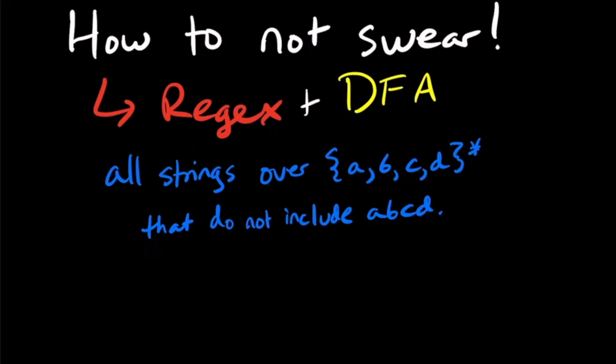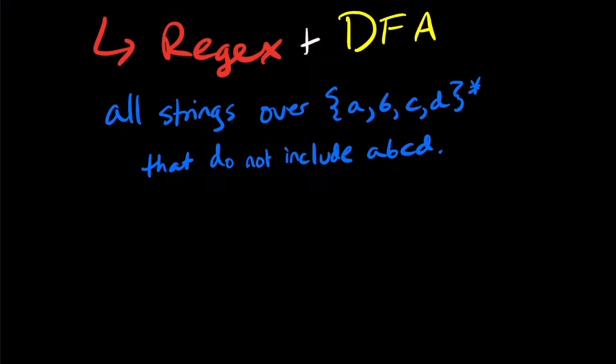Let's think about how we would actually do this. In order to make a regex, what we need to think about is, in the ABCD substring right here, we need to have the A first. So before the first occurrence of A, we can have any combination of B's, C's, and D's in any order, because if we don't have any occurrence of A, then we can have any combination of B's, C's, or D's that we want. So at the very beginning, I'm going to have (B or C or D) star.